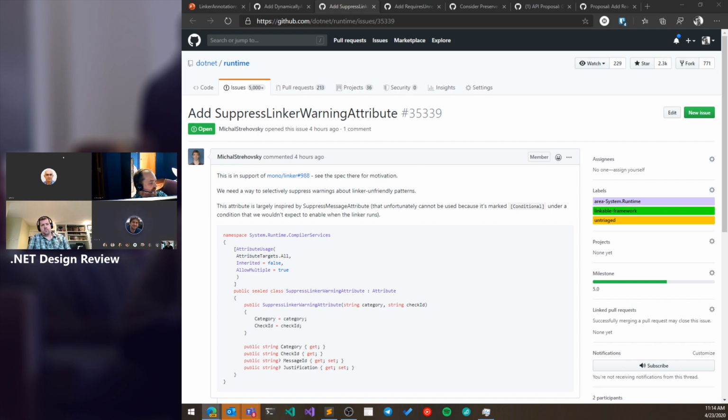Totally left field, and probably the answer is no, but would it be feasible to just remove the conditional attribute from suppress message and say, if you actually want this stripped out, use the linker? You might be underestimating how much space that wastes, because there are a lot of strings with justifications and other things.